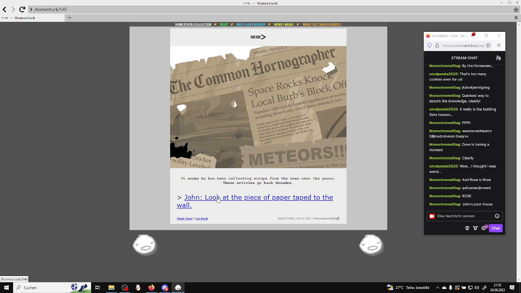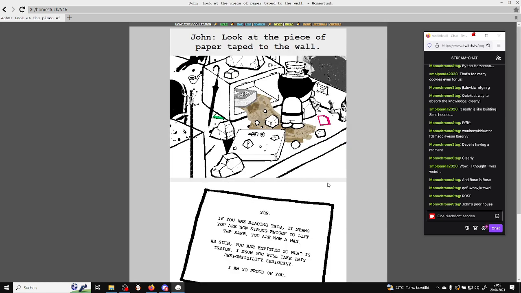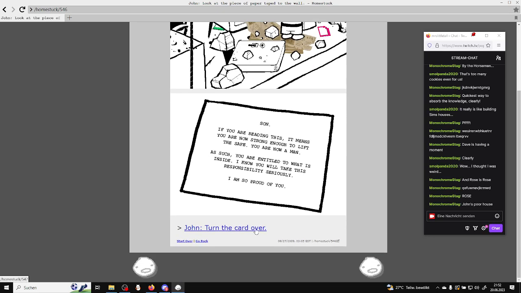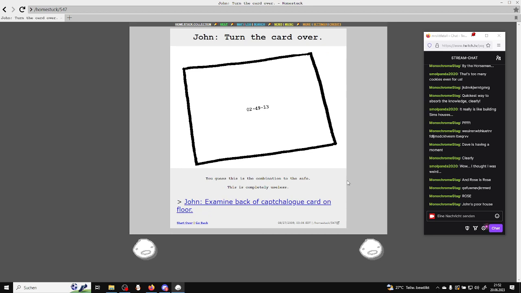John, look at the piece of paper taped to the wall. Son, if you are reading this, it means you are now strong enough to lift the safe. You are now a man. As such, you are entitled to what is inside. I know you will take this responsibility seriously. I am so proud of you. John, turn the card over. 0249130. You guess this is a combination to the safe. This is completely useless. John, examine back of captchalogued card on floor.